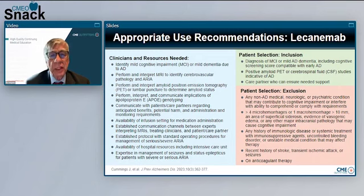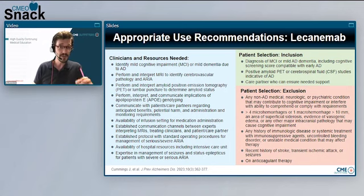Now, the clinician's going to say, geez, I'm just going to use less drug. And we have to caution against that because we know that if you don't clear it out of the brain, you don't get the clinical benefits. So when you talk about high dose, it's a dose high enough to clear amyloid from the brain. So yes, absolutely, high dose is the necessary dose to induce amyloid clearance. Low dose doesn't do anything. It sometimes lowers amyloid load, according to the trial, but it does not impact symptoms at all. So high dose is the only dose that is approved for anti-amyloid drugs.